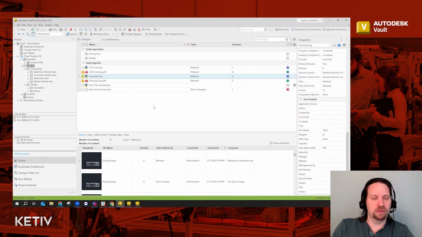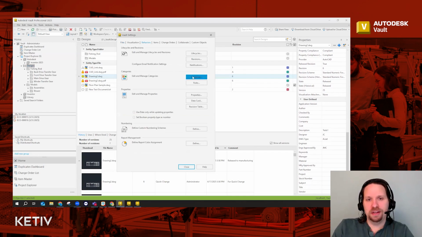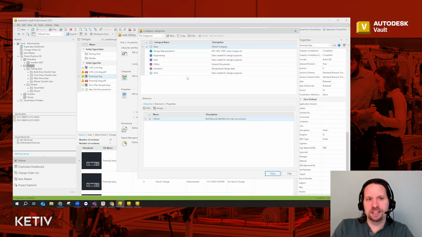The way that we take a look at how the Vault's currently set up is we just do Tools, Administration, Vault Settings. Then we come over to the Behaviors tab, click on Categories, and it might default to something else, but the first thing we want to do is come to the drop-down and make sure we're on File Category.